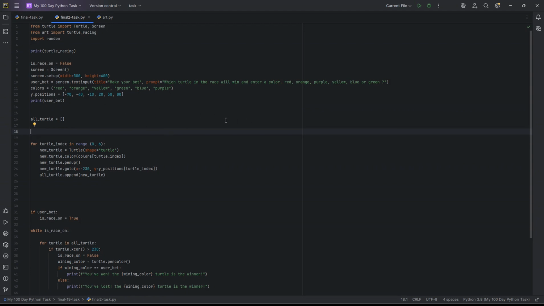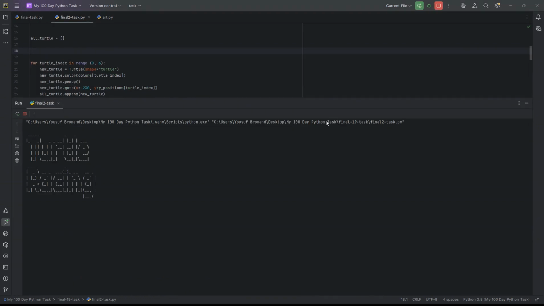is going to load up a screen that has a text input. This screen says make your bet, and it asks which turtle in the race will win, and to enter a color: red, orange, purple, yellow, blue or green.